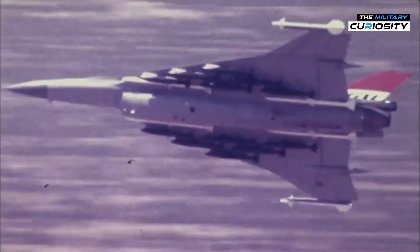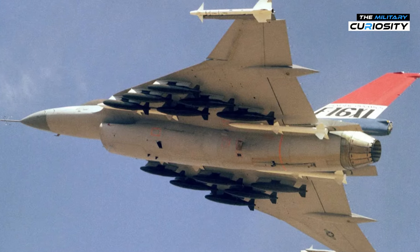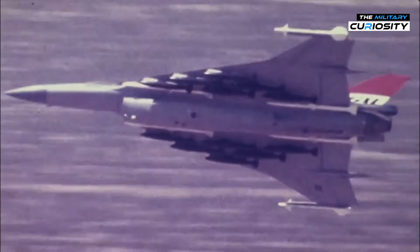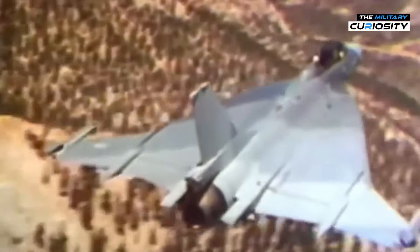It was capable of carrying a wide array of bombs and missiles, including the AIM-9 Sidewinder, AIM-120 AMRAAM, AGM-88 HARM, and various guided bombs. Powered by the Pratt & Whitney F100-PW-200 turbofan engine capable of producing over 29,000 pounds of thrust with afterburner, the jet achieved a top speed of over Mach 2 — more than twice the speed of sound. With a maximum takeoff weight of over 48,000 pounds, it could carry up to 15,000 pounds of ordnance across 27 hardpoints, and boasted a combat radius of over 800 miles, making it an ideal candidate for deep strike missions.